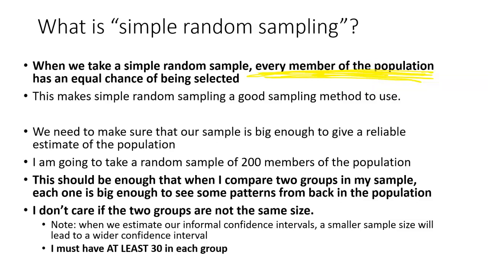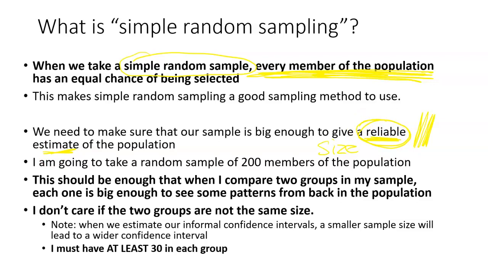And the good news for us is that NZGrapher will do a simple random sample with the click of one button. So the next thing that we are going to think about is that we're going to have two groups in our sample. Just coming back to these points here though, we need to do a big enough sample, right? So the first thing we do is we think about the method, and the method is simple random sampling. And then we think about the sample size. That sample size has to be large enough to give us a reliable estimate of the population, right? And we prefer the word reliable to accurate.